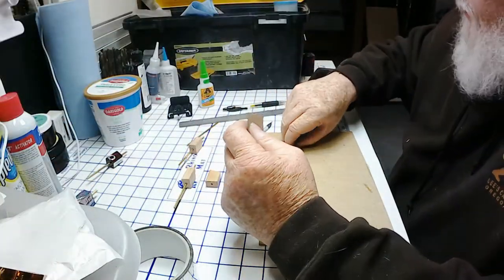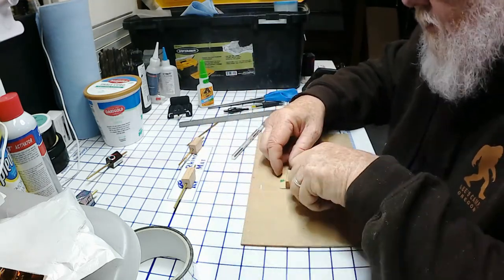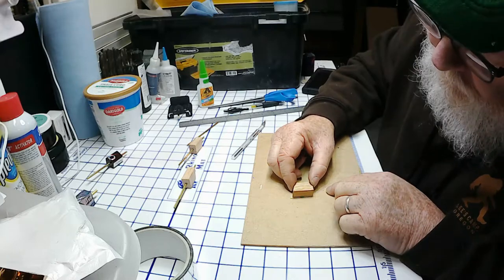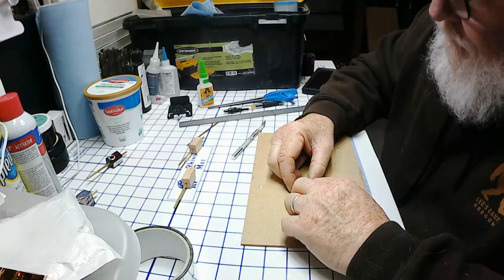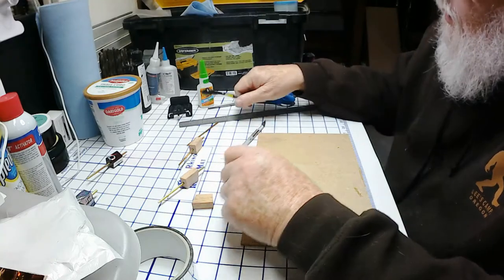This should be enough to do most of the lure. So line that up, take my pen, make a mark.